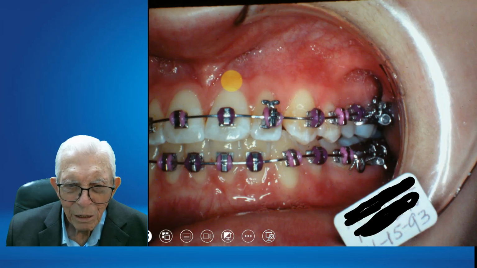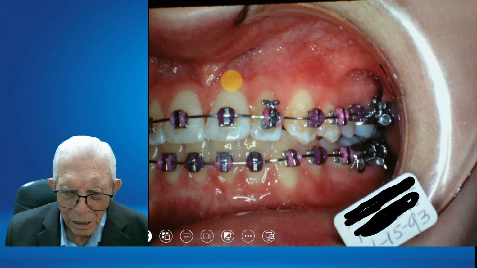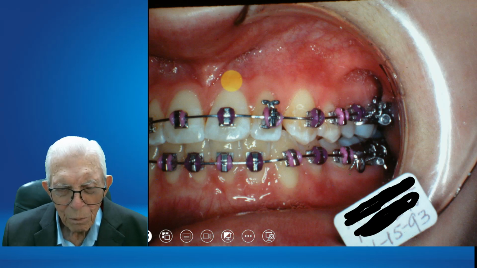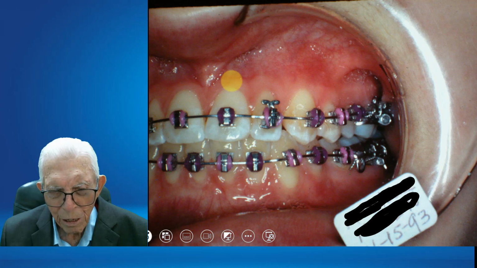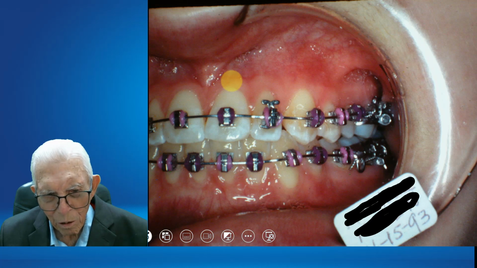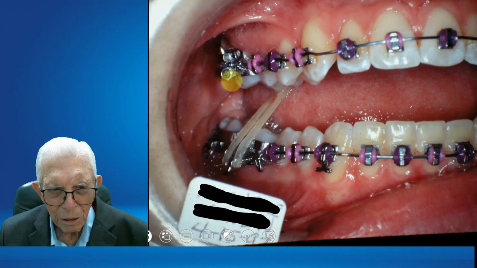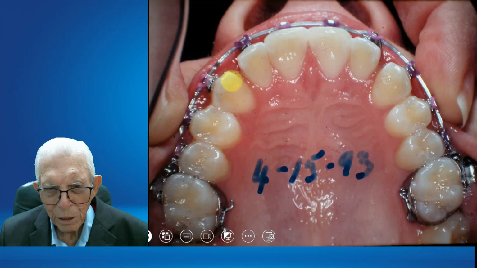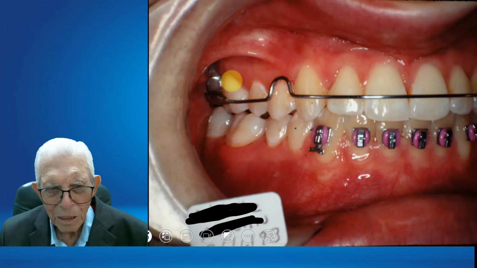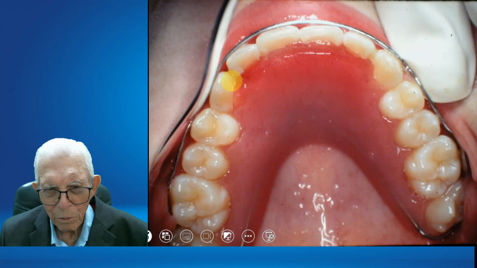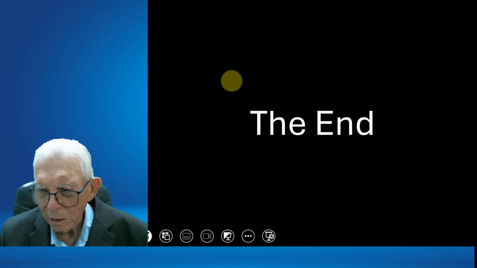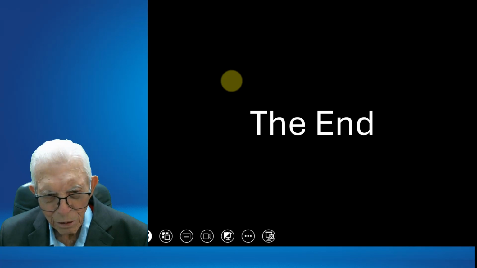Now this looks like a simple, everyday case but if somebody's just getting into dentistry, they wouldn't realize they could create a TMJ problem just by moving the teeth over from the class 3 position to the normal position in there. So that's where we did that. And we put her in a retainer with a bite plate, and that's, we cured it. She never had any other problem with the TMJ.